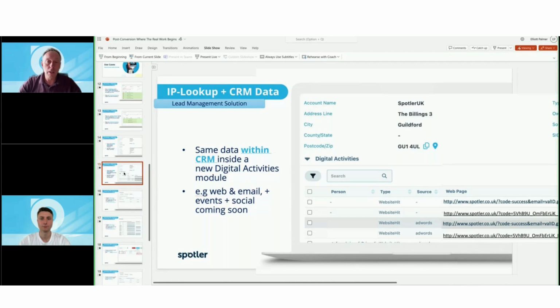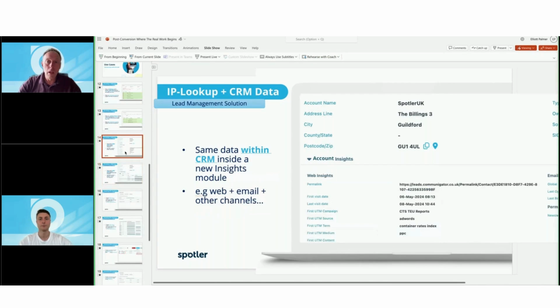So we've got information held at the top level of the account, and that can be held in regards to some of the basic information. And when I refer to it being the basic information, I'm referring to what we call web insights. That will tell us things like the actual revenue and the SIC code for the industry type.